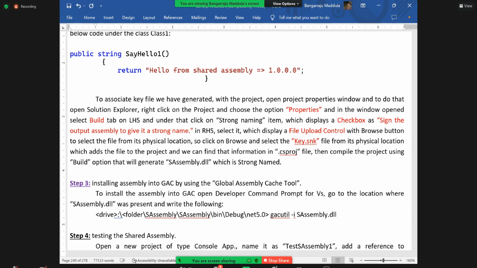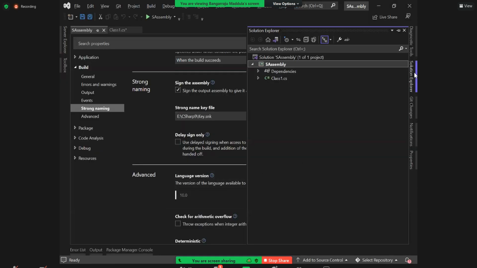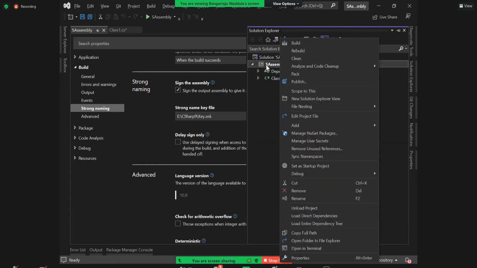Actually, in the .NET Framework, that used to show in the Solution Explorer, but in .NET Core, it's not showing there. Where do you find that? Your proj file, you know that now.